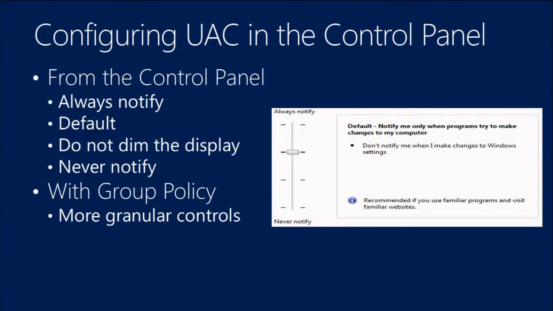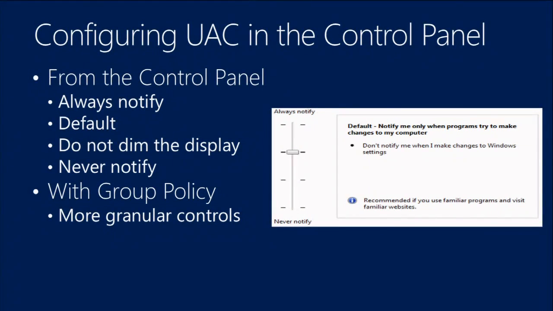This slider has 4 options. The upper option is kind of the Windows Vista option. It means bug me always. Always show the consent UI where you need an elevated token. The option below the default says, do not use the secure desktop. So in this case, you will see the consent UI. You can click yes, but the script can also click yes for you.